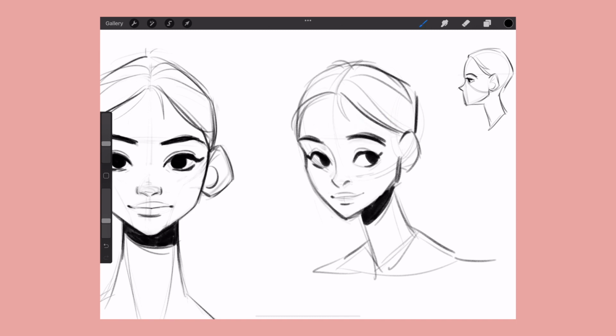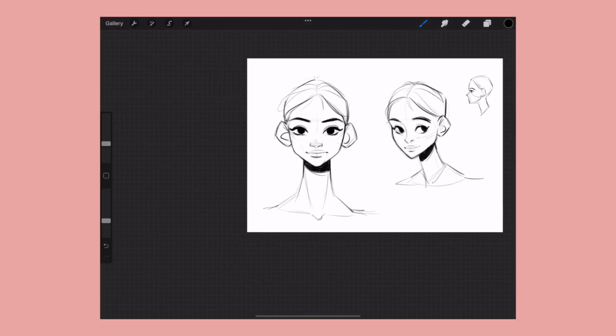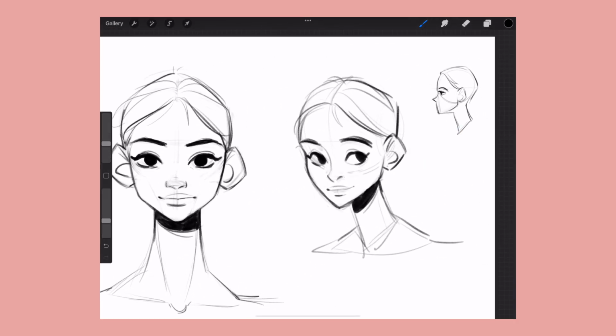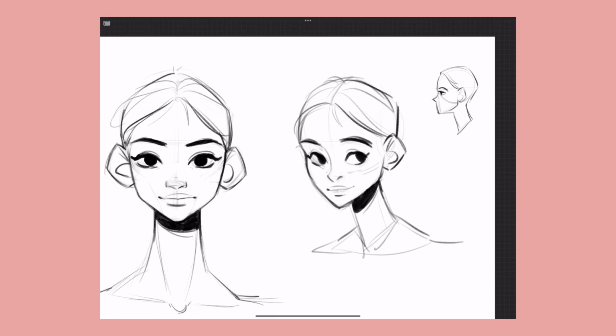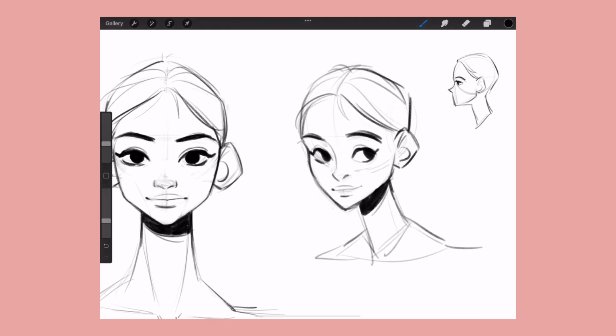Also notice these two lines, the one that indicates the back of the skull and the one where the jawline starts at the ear. Notice that these two lines are not at the same level. The back of the skull goes a little bit more to the screen right. And this is because you have to think about it as a volume, not as a 2D shape. And I'm making the ear slightly bigger because I want to emphasize it and strengthen the design feeling. And I'm also slightly indicating the ear at the other side of the character because it's sticking out of the head a little bit, so I think it might be visible from this angle.